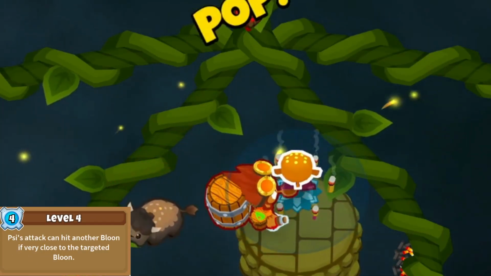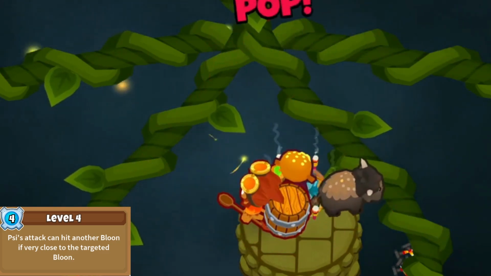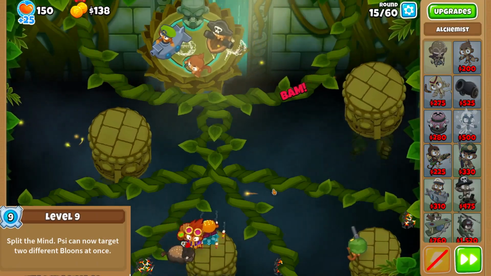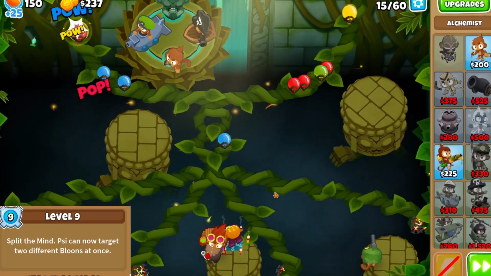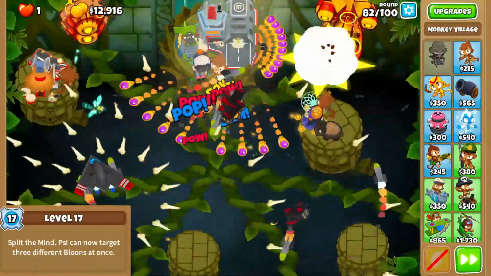This level up makes Sai's attack able to affect an extra balloon, meaning their pierce can be buffed by an alchemist and have them destroy even more balloons at once. At level 9, Sai gains a second psychic attack, but you cannot choose what balloons it targets. Instead, it's hard-coded to attack on first if balloons are over 50% of the way through the track, otherwise it'll be set to strong. This goes for Sai's level 17 as well, as they get a third attack then.